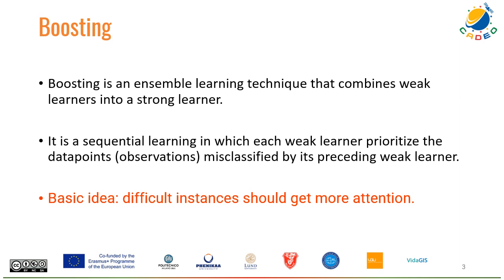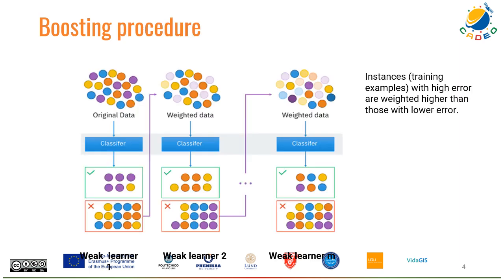The basic idea behind boosting is to focus on difficult instances, ensuring that they receive more attention during the learning process. This is what we will explain in the next slides, but what you need to keep in mind is that this approach results in a stronger learner that can effectively handle complex datasets and achieve high predictive accuracy. So let's explain how the boosting technique works.